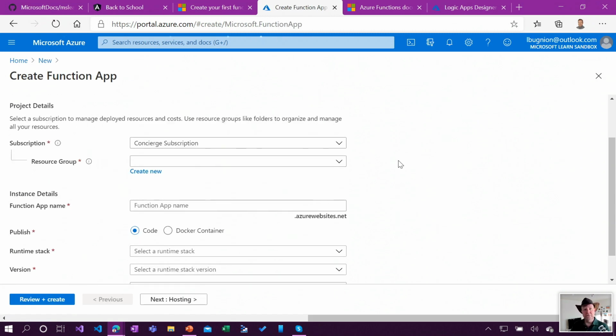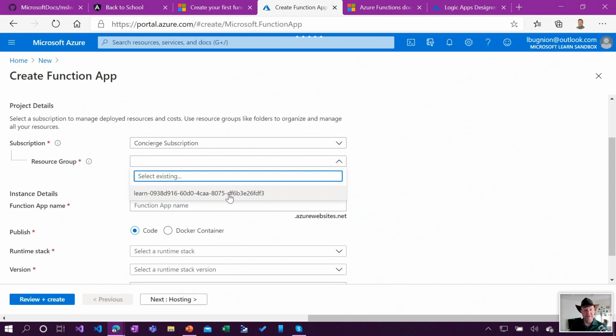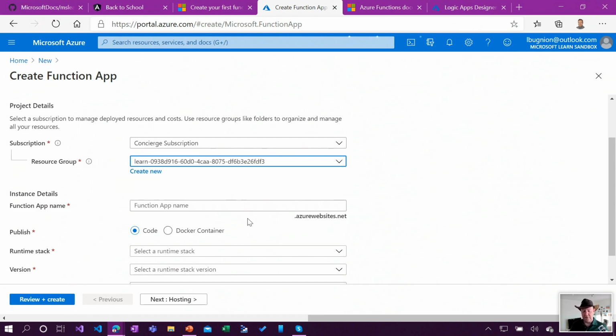And here, because we are in a subscription where everything is free, we are going to use this subscription. If you want to do that with your own subscription, you can do that as well. Just make sure that it is selected. The resource group, at this point, I would create a new resource group. It's a grouping of all the resources I'm going to use. But because I'm using the Learn module subscription, I actually already have a resource group created. So again, make sure that you select that particular resource group.